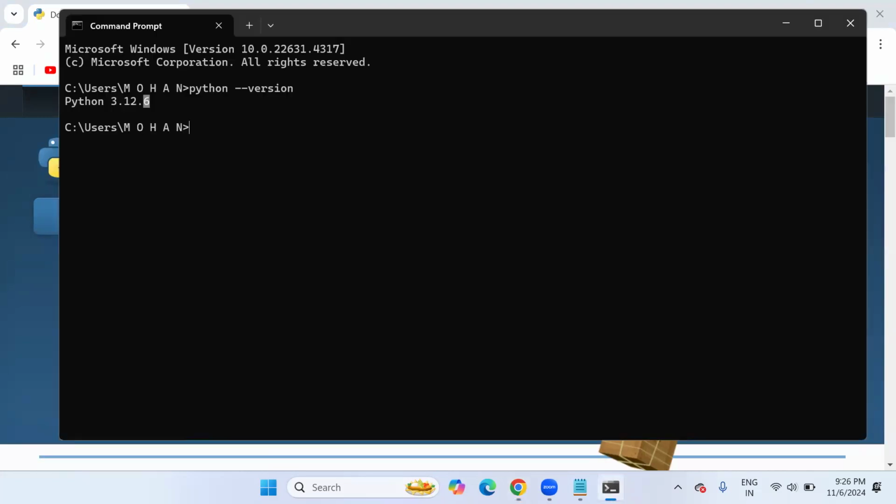Currently, for my previous project, the previous Python full stack web development batch a couple of months back, I installed version 3.12.6. So this command, Python space hyphen version, is helpful to get what version is available currently in your computer.